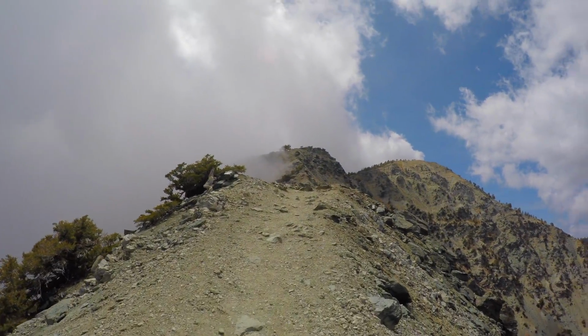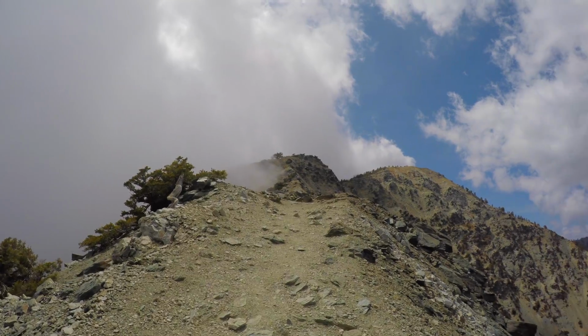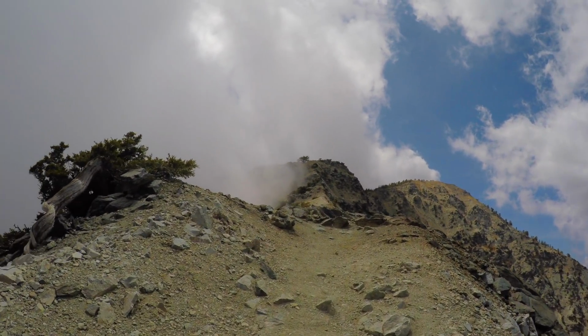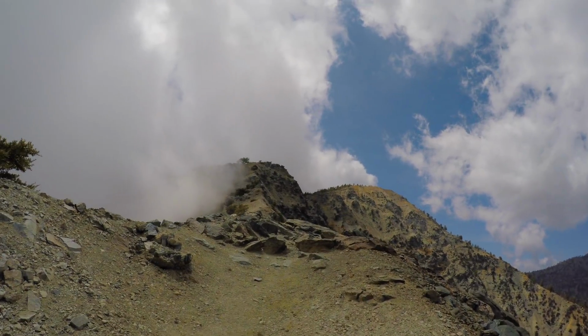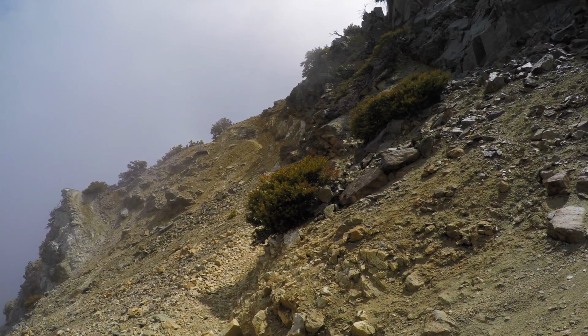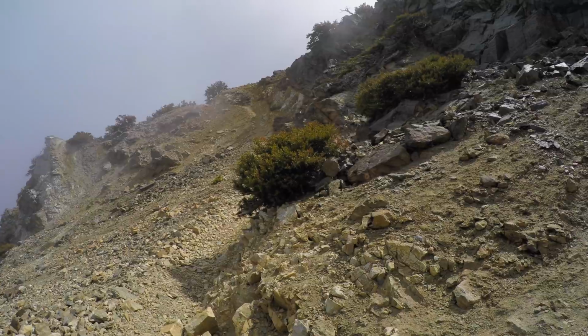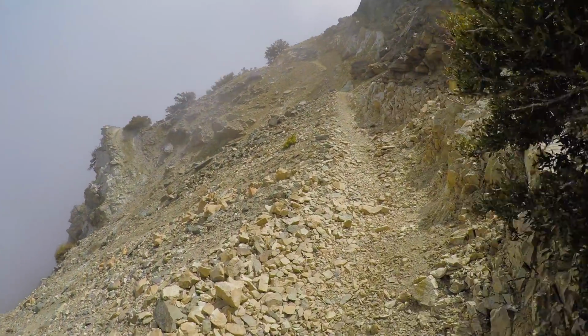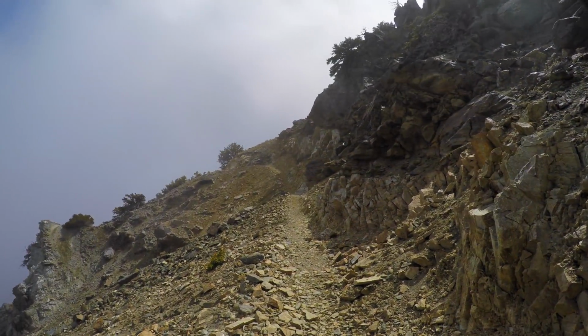So I'm riding along here, my TCR Giant road bike. Probably not the best bike for the job, but it was the bike I had in the moment, and the bike you have in the moment is the best bike for the job in that moment. So we're cruising along here and just epic views. This would be wicked with the drone, wouldn't it? This is like drone paradise.